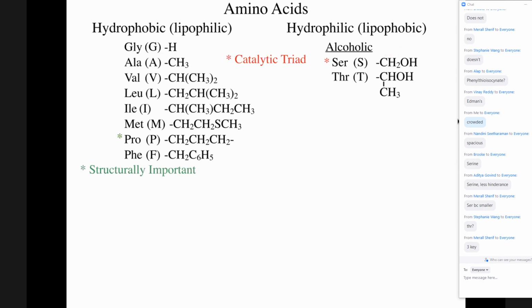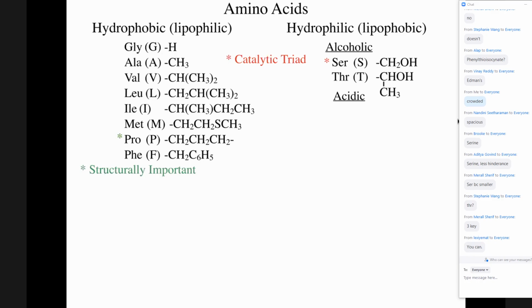Is there an outside chance that cysteine could substitute for it? If it wasn't busy being cross-linked, on rare occasions, could you have cysteine instead of serine? Cysteine is an S instead of an O. Yeah, you can. Okay, so fair enough. So I'm going to list this as the catalytic triad because serine is usually the nucleophile, but occasionally you can have a different one.